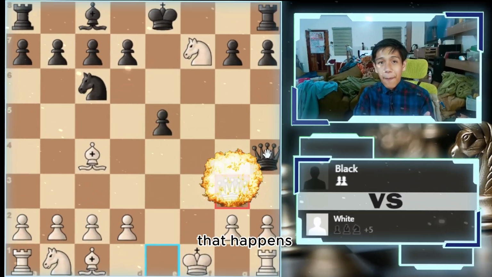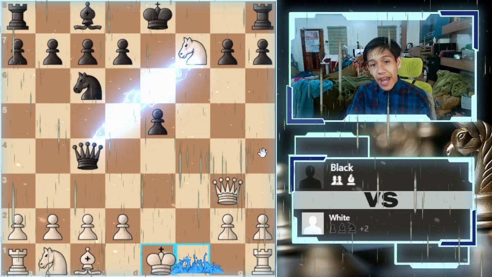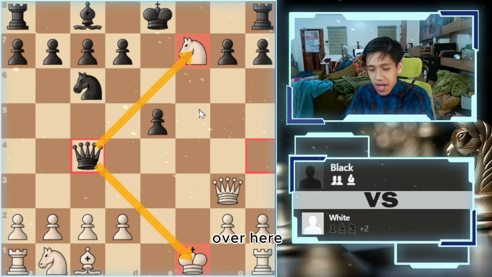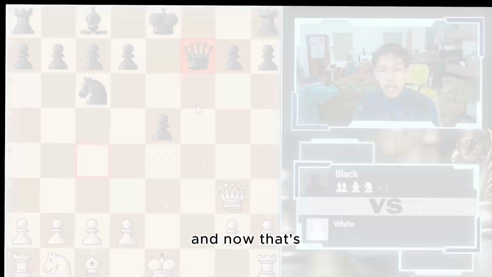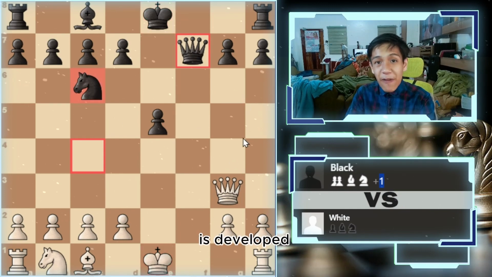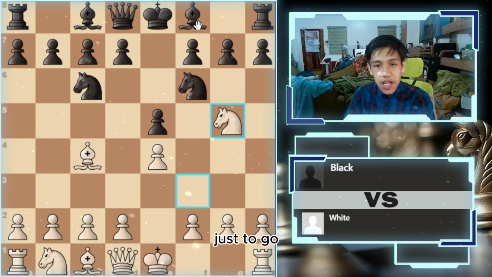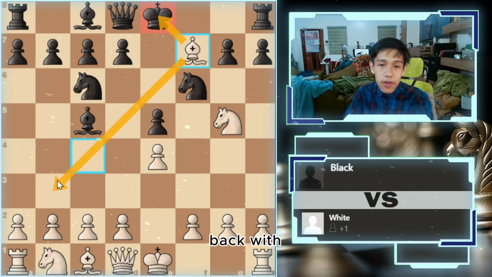And then when that happens, if you take the knight, they will take the bishop, and you will get forked by the king and the knight over here, which was set up earlier when he took the bishop. And now that's literally you losing, and he is up a point, and you cannot castle now, and he can castle, and plus he has one more developed piece, which is insane. So the best response in order to avoid this is to go bishop to f7 and just go back with the bishop later on.